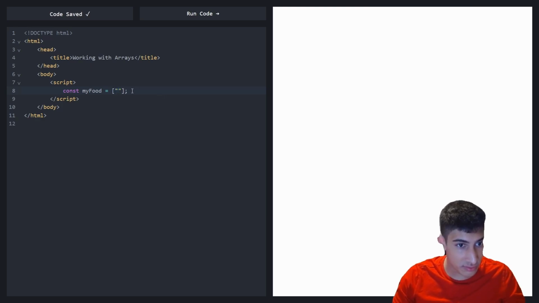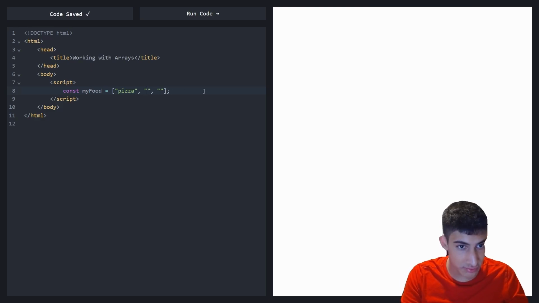And this is what we put the array items inside. So in this case, we can put strings, since this is an array of food items. And we can separate the food items, or strings in this case, by making use of commas. So in this case, I'm going to have 3 food items. The first one is a pizza.